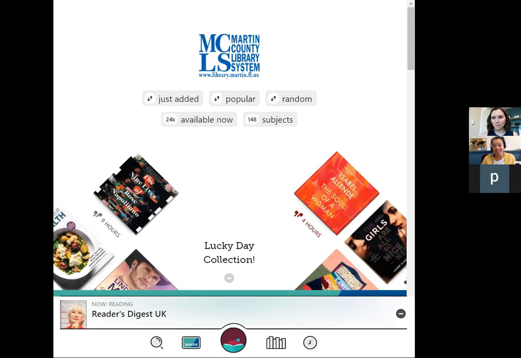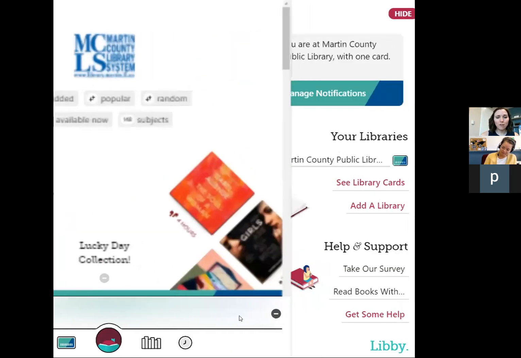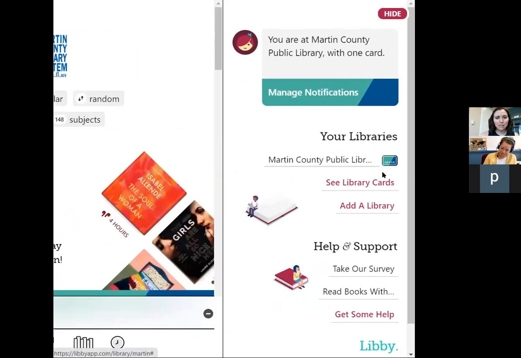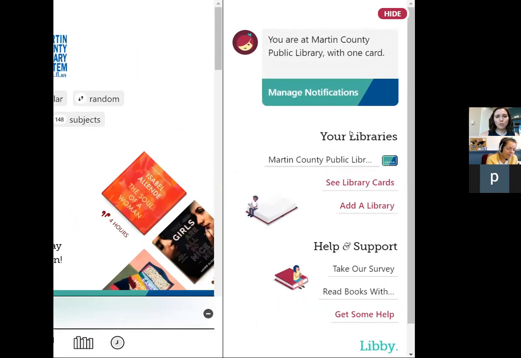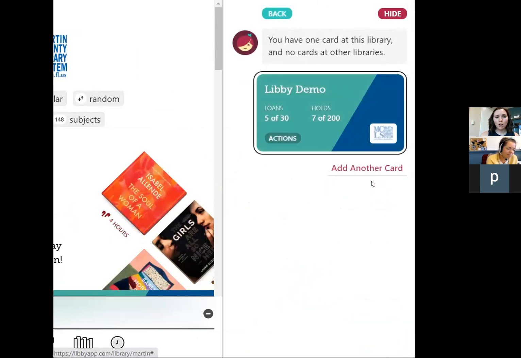Do you log out? You do not need to log out of Libby unless you don't want to be logged into Libby, essentially. There is a way to do that from your profile. If you go to your profile and open all of your library cards, you can see there's an action button here.